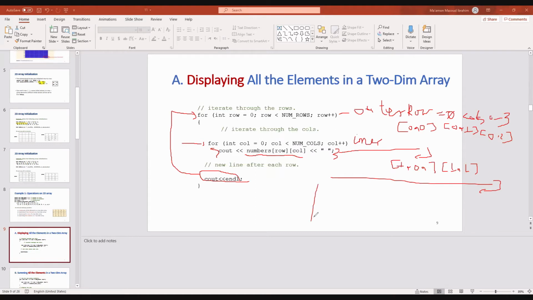I want to print each column, not each row, then write a new line. So I will print the first column, then the second, then the third column. What changes will I make here if I want to print the elements of the array column by column?